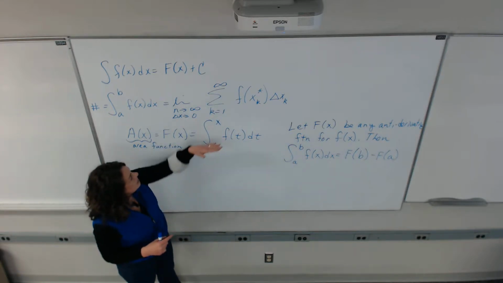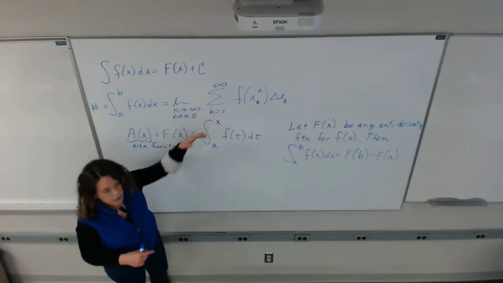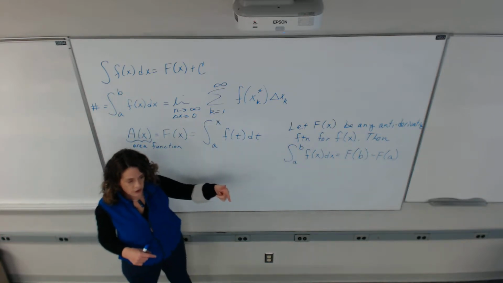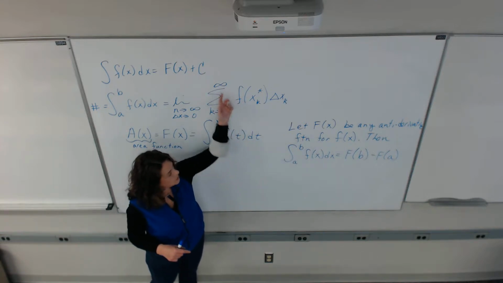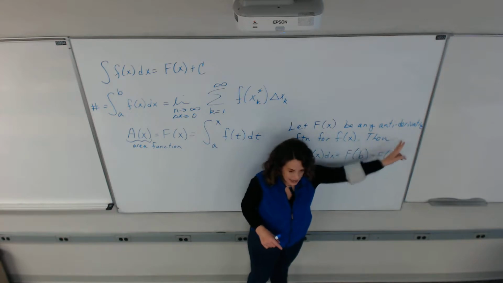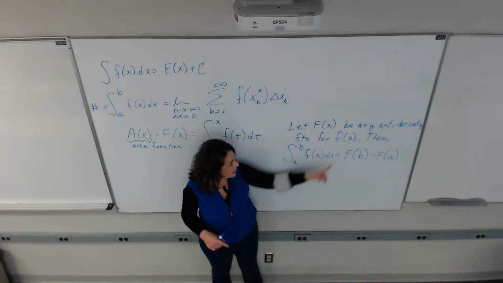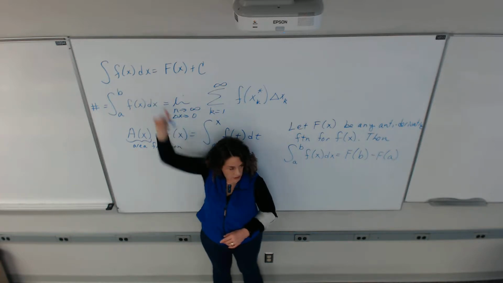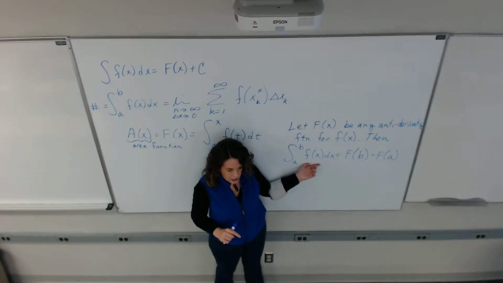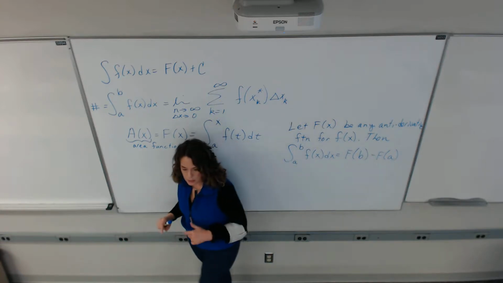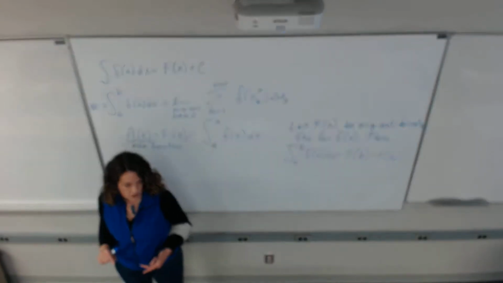The definite integral is the limit of a Riemann sum, supposed to give you a number which represents the area under the curve. The connection between the two is that if you have any antiderivative function coming from the indefinite integral, then the definite integral becomes the difference of the limits of integration plugged into the antiderivative function and subtracted.